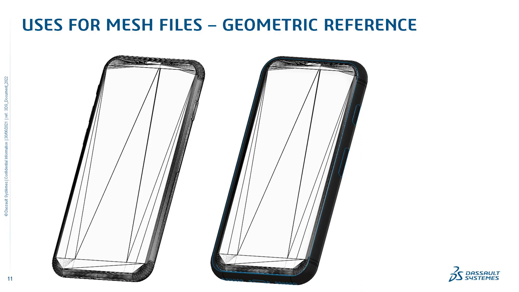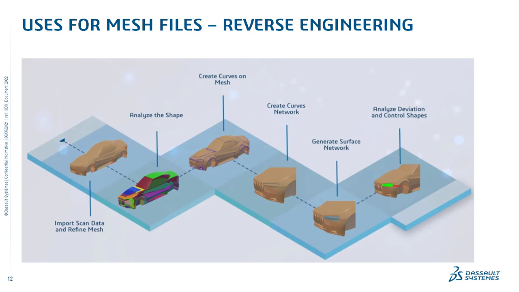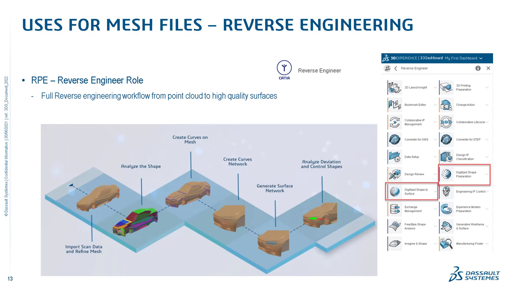On the left, I have a mesh file of a smartphone, and I use that as a geometric reference to create a smartphone case visible in the image on the right. We'll get into a more in-depth example later in the presentation. Of course, when thinking of mesh files and 3D scanner output, reverse engineering comes to mind. Within SOLIDWORKS, we have tools related to reverse engineering. I'm actually showing a workflow used in the reverse engineer role provided by CATIA on the 3DEXPERIENCE platform.